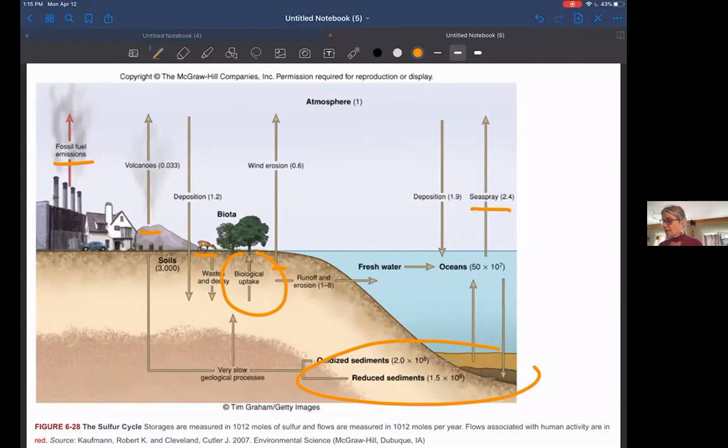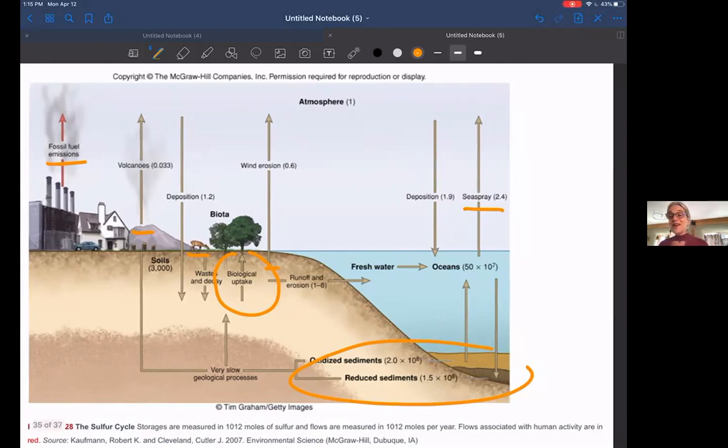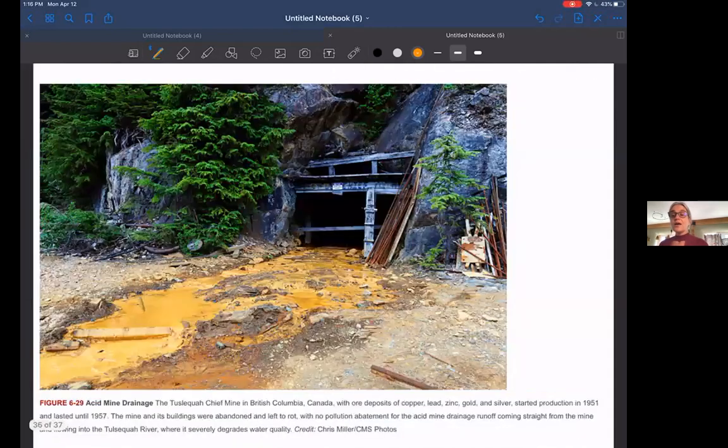The other interesting thing is that oftentimes excessive amounts of sulfur are created during the mining process. We have what is called acid mine drainage. When people go in and mine for copper or lead or zinc, oftentimes they leave behind a pile of rubble, referred to as the mine tailings, and they don't clean it up, they just leave it there. Then when it mixes with the water, sulfur can be released, and it can be in the form of an acid.